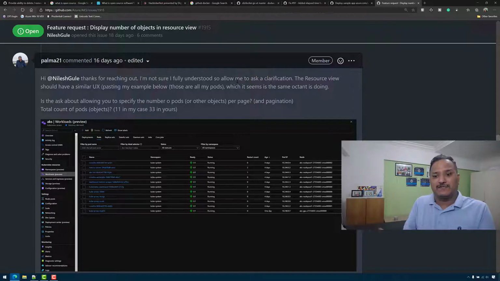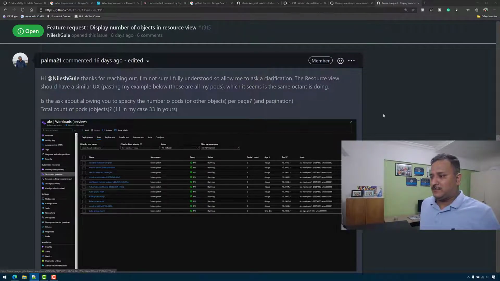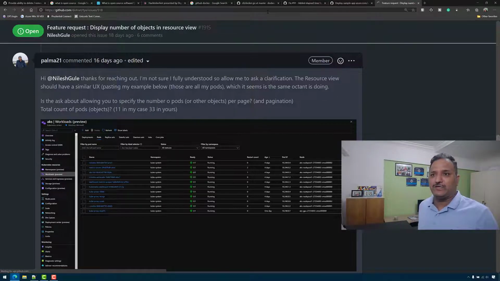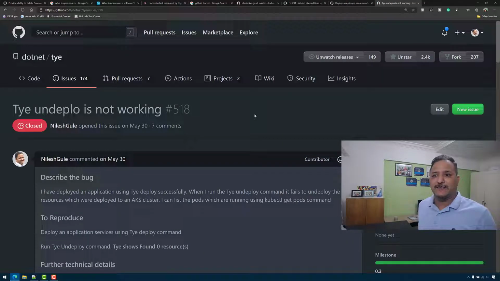And if we give that feedback, it can definitely help the project team to make the project better. The next one is, so we looked at the code commits where we contribute to the code, the documentation, enhancements in the documentation, feature request. The other way we can help the open source project is by raising bugs.